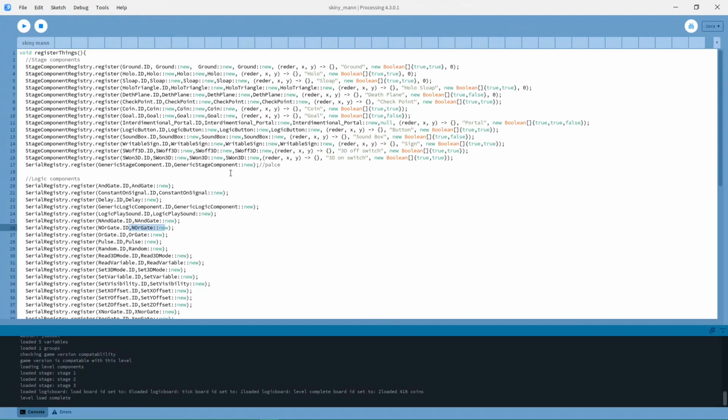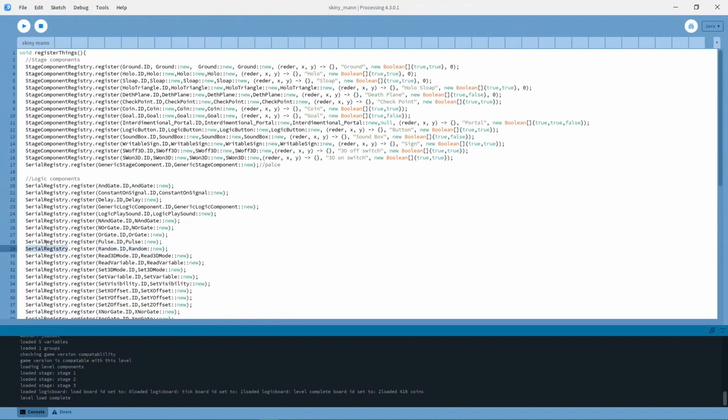So what I've done is I've tried to implement the same system, or a similar system, but for stage components. And there we have the stage component registry. Now, stage components have a lot more than one way to be constructed. Obviously, every stage component is also an object that can be serialized. So we're going to have the serial constructor, which is the same one as this, and in fact I've just made it so this registry passes that along to the serial registry for convenience.